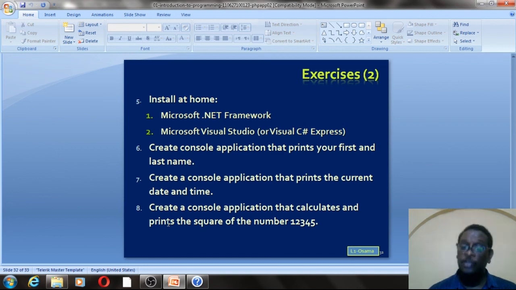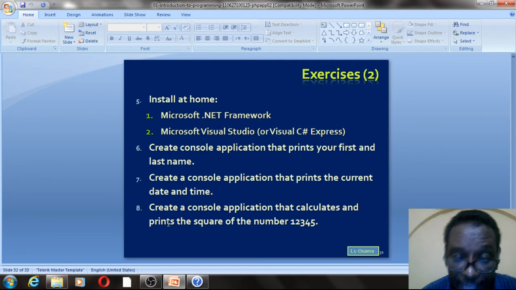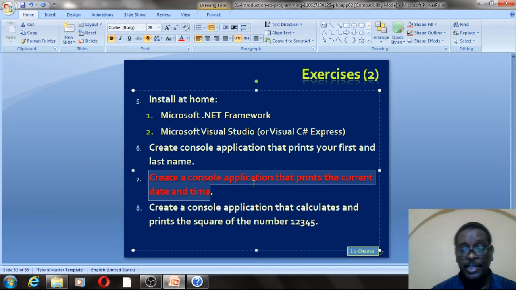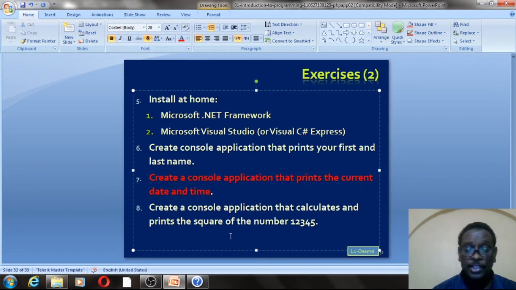Then create console applications that print your first and last name, and that print the current date and time. Also create a console application that calculates and prints the square of a number.